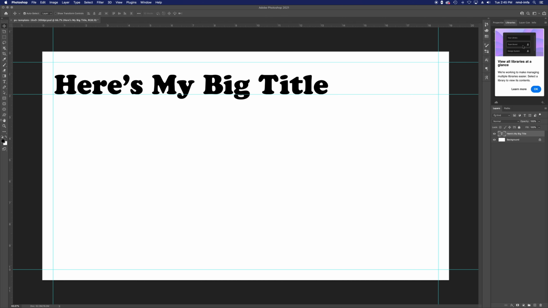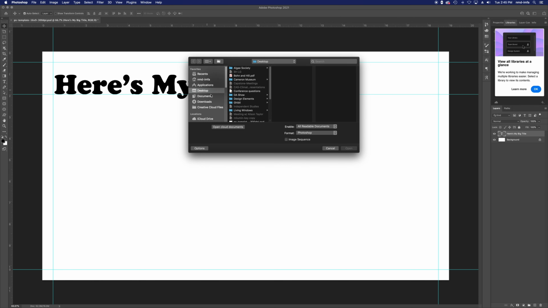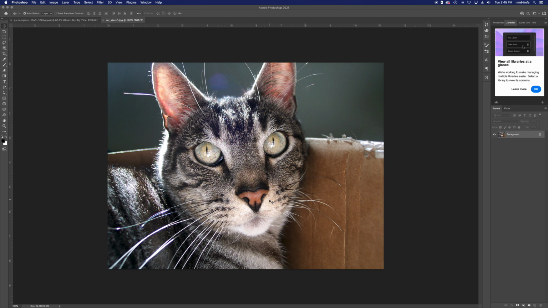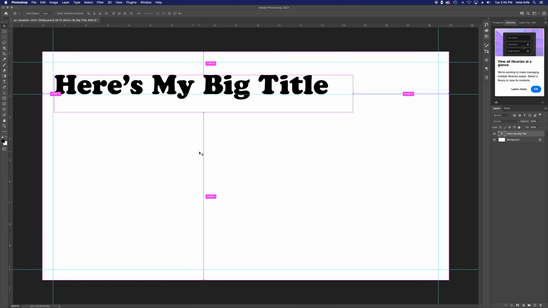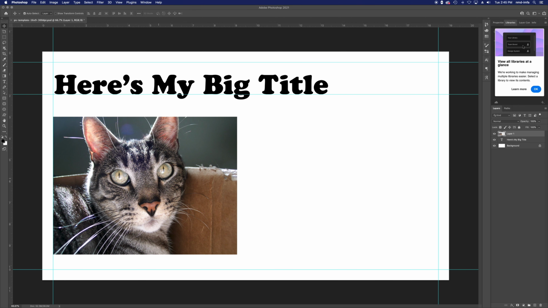And then maybe this is where I start to bring in some photo and vector elements, right? So I'm going to go ahead and open up from my desktop. I've got some images in here. So I'm going to go in here, in this design elements folder, I've got this lovely picture of my sister's cat. I copied it and I'm going to paste it. That was actually a high-res image, which is why it's coming in this large. If it was low-res, it wouldn't be nearly as large in here.